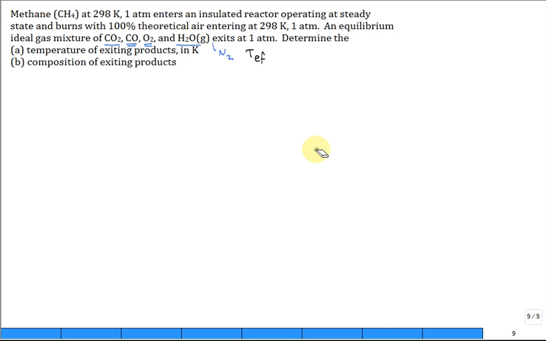If they would have listed, okay, we get some H2 in the products, well then you have to consider it. Also, they didn't list any dissociation of N2, so N2 just goes through the system. After we calculate for part A the equilibrium flame temperature, then compute the composition of the products. So we want the mole fraction of CO2, the mole fraction of carbon monoxide, the mole fraction of oxygen, the mole fraction of water vapor, and the mole fraction of N2. That's what we're asked to solve.